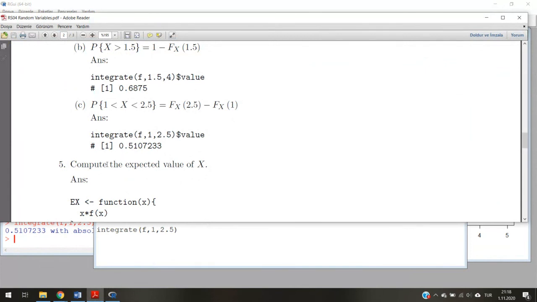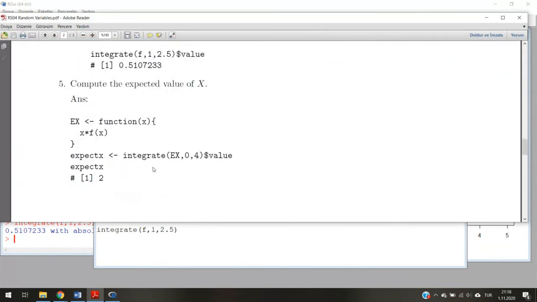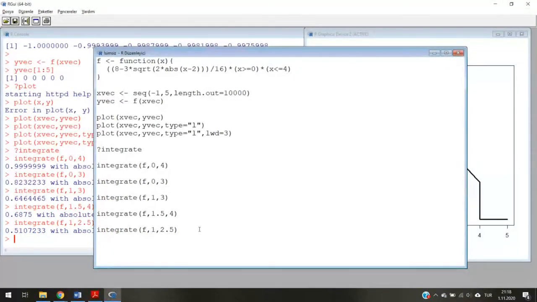Now, the next thing is to calculate the expected value. And you remember, for a continuous random variable, the expected value requires the integration of the variable x multiplied with the PDF, integrated out over the domain of our random variable. Therefore, I'm going to define the integrand of the expected value as ex, which is a function of x again, calculating x times the probability density function as we have defined above.